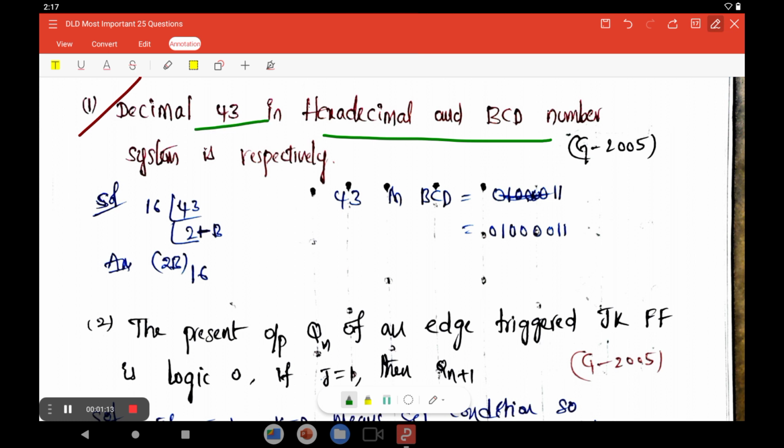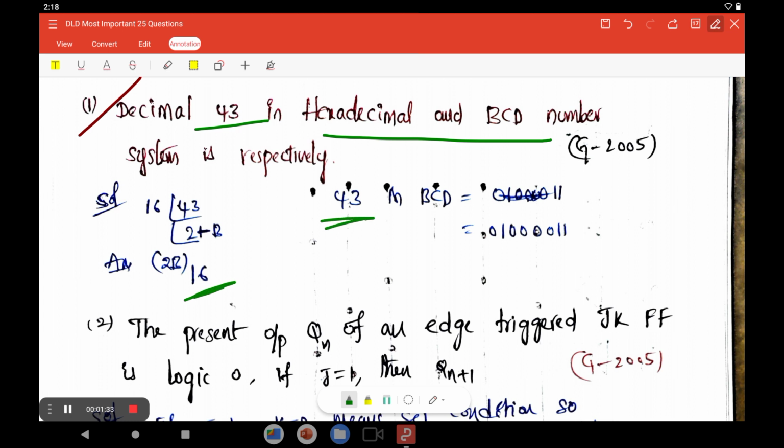So it is a decimal number. The decimal number can be converted into hexadecimal. So hexadecimal means that obviously this 43 can be divided by 16. So 16 twos are 32, so remaining 8 plus 11. Therefore 11 can be represented as B. Directly represent like this. So here the base is 16.